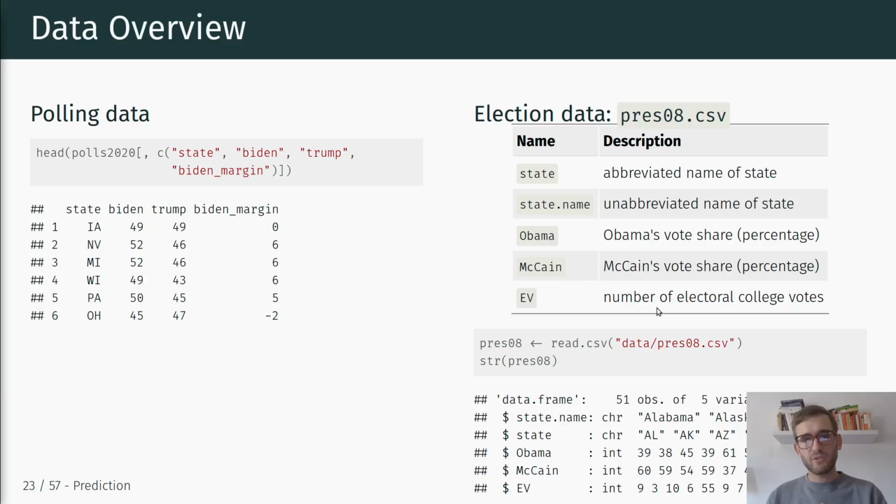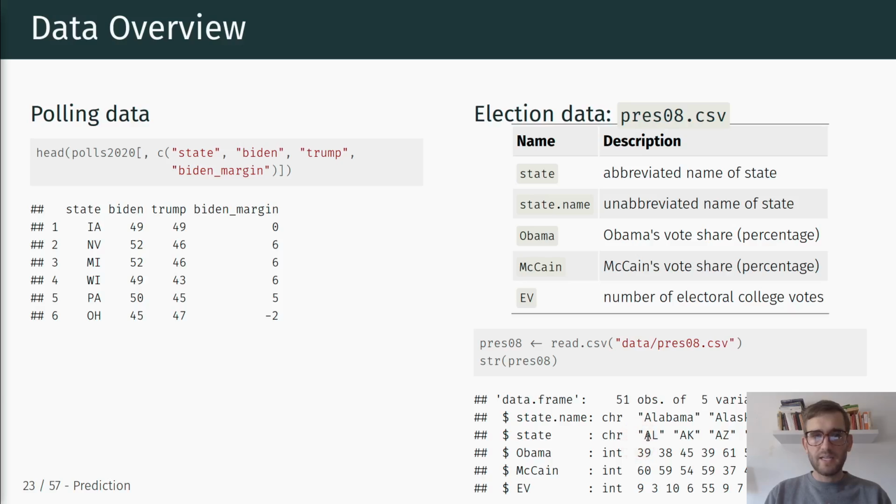But in order to get this information about the electoral college votes for each state, I'm still going to use this press08.csv data file that is also discussed in the Imai book. There's more information here.